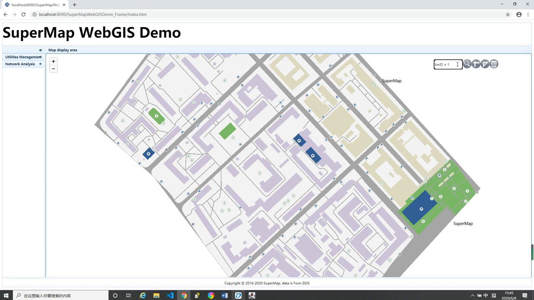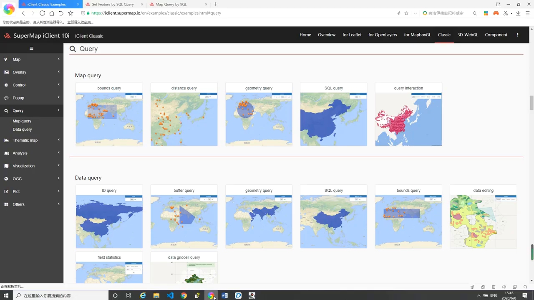And then let's see how to realize this query in SuperMap. There are two query types. The first one is map query, and the other one is data query. The map query is based on the layers, and the data query is based on the data source.